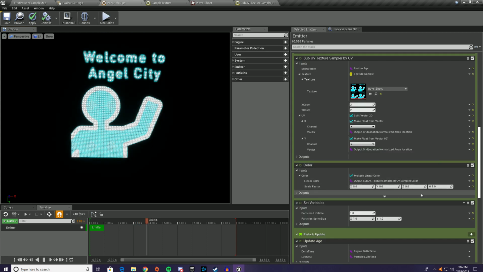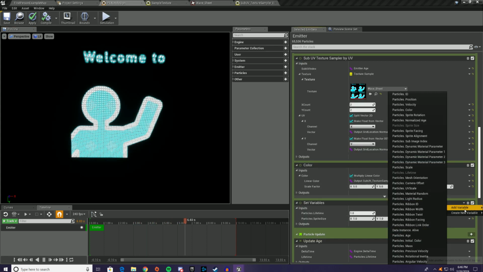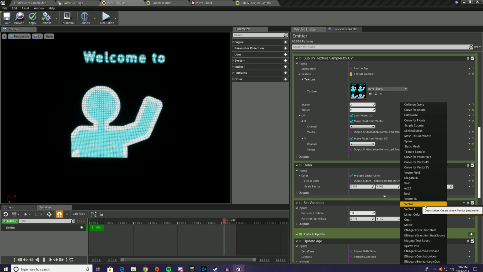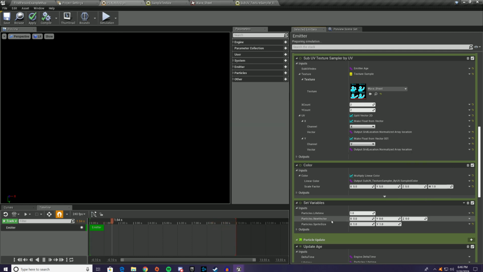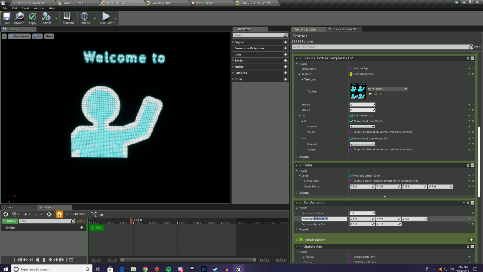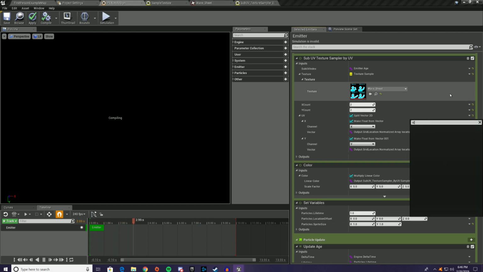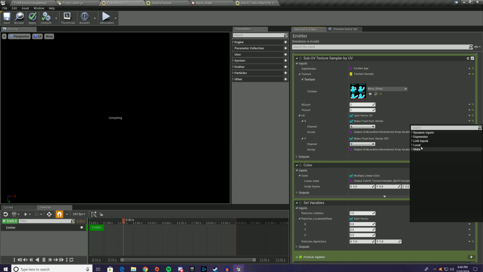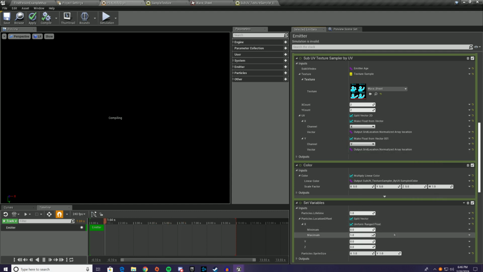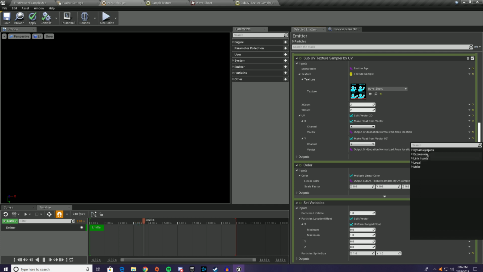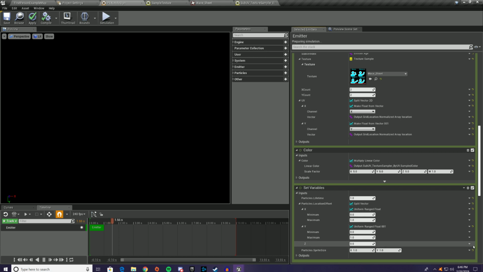So what we're going to do is go into set variables here, and we're going to create a new variable. It's going to be a vector, and we're going to call this location offset. So we got that now. We're going to split this, and for each of these, we're going to make them uniform range. The reason why I'm doing it this way is because if you just made it uniform ranged with the vector itself, then they would always range the same way, which I don't quite want.